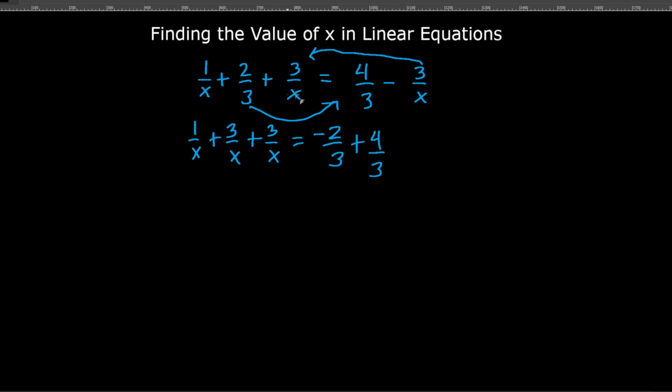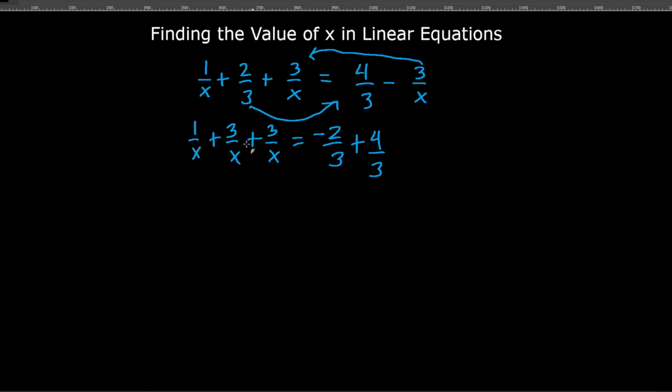So, 1, 2, 3, 4, 5. Ito rin, 5 terms din to. So, walang nabago sa number of terms. Tapos, hindi rin nabago yung value ng equation. Parang nire-write lang natin siya para mas simpleng tignan at isolve. So, ngayon, since nasa the same side na tong magkakaparehong terms, so pwede na tayong mag-combine.